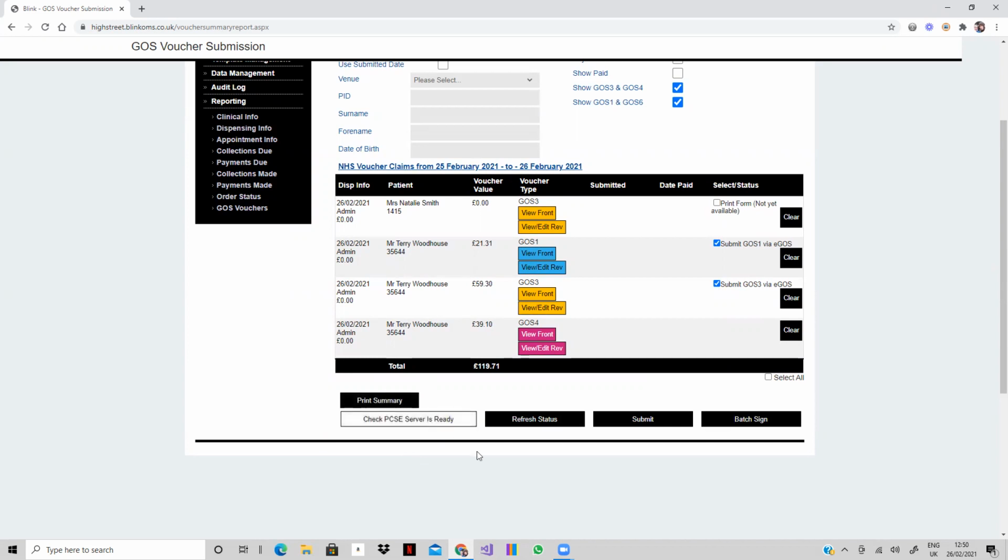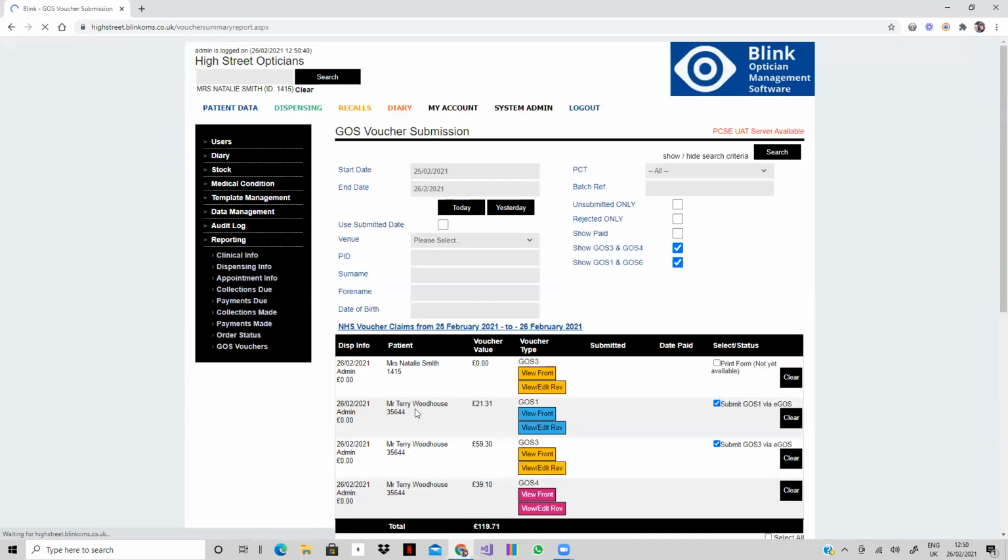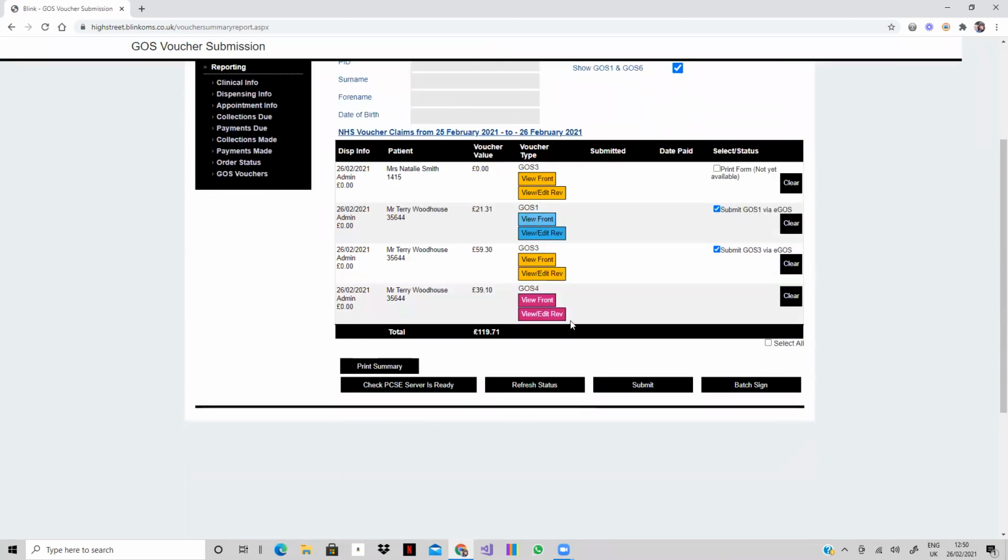Now you don't have to do that, but if there's any times that the PCSE server doesn't seem to be responding, or the page doesn't seem to be working, if you just click on the button there, it will just ping the PCSE server just to make sure that it is available, and it is currently available, so that should be fine. I'll come back to the refresh status in a second.